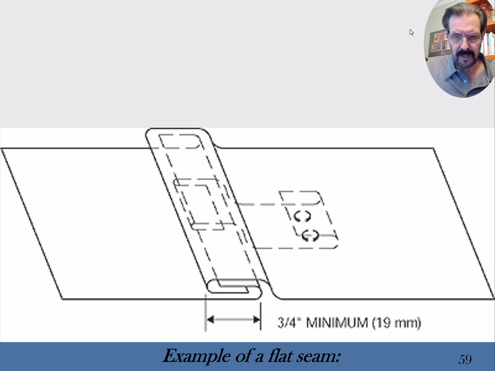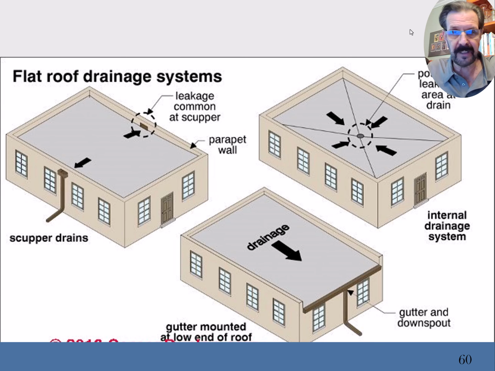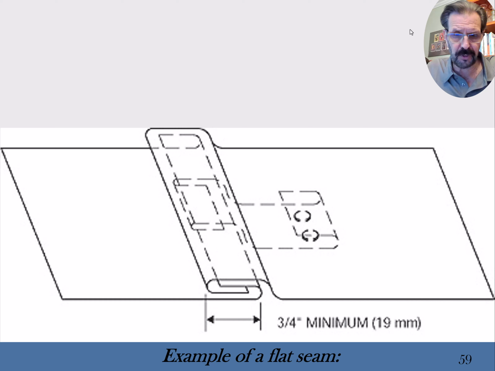that would be the high side where this thing should be turned around 90 degrees, because the right-hand side of the page would be the high side, so the water can roll right over that seam. But more flat seams are done where they're soldered together. They're welded together, but it's really called soldering, but it's a welding process of sorts. So I'll show you an example of that here. Actually, the best place for me to show you that might be in the next presentation dealing with steep slope roofs, because there are cases where they'll join them that way too, but I'll see. Maybe I did put it in here.